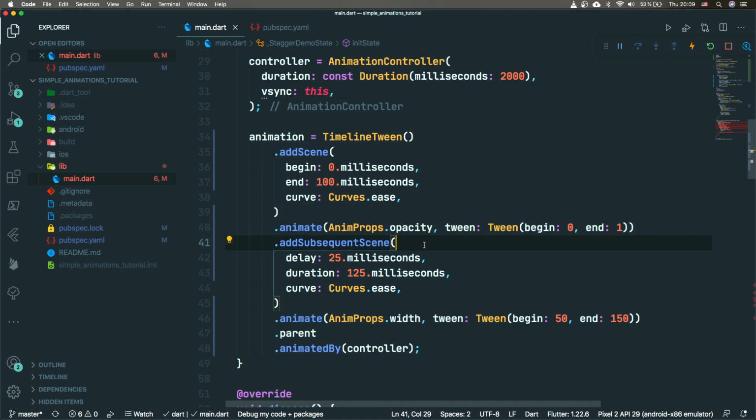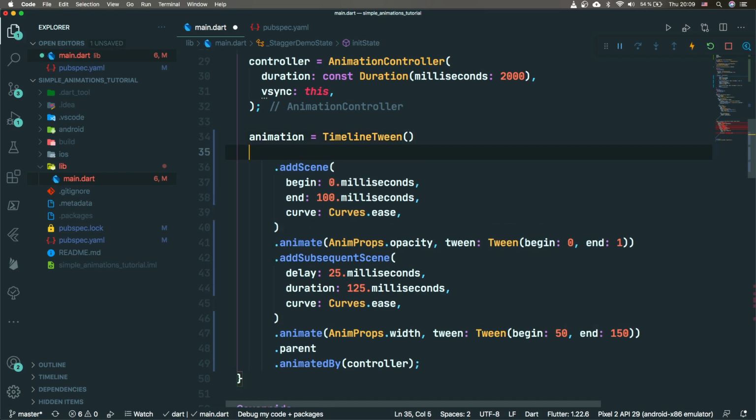So there are multiple ways to keep the code more readable as you add more scenes and animate more properties. You can split this up into variables and do it like that, but you can also remain with the fully chained approach, just have method calls without any intermediary variables, and you can just simply add comments.